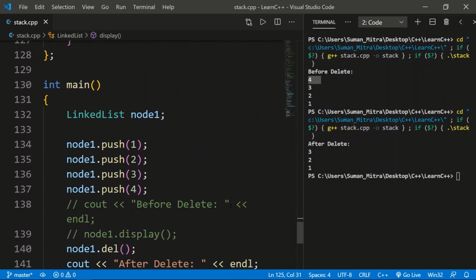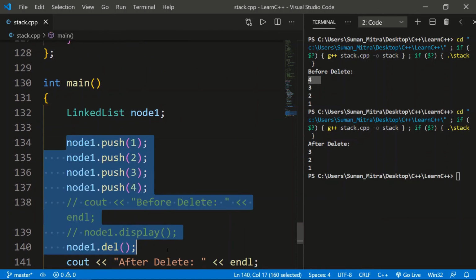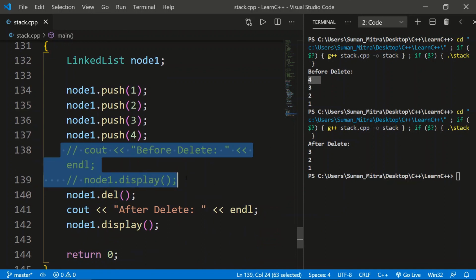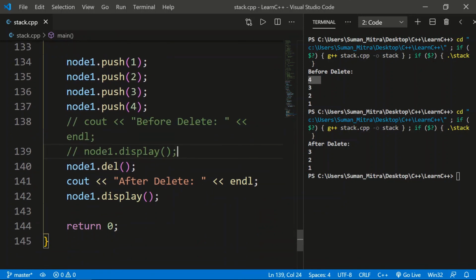So that is it, and we just called this function for doing the functionality, and I asked you to help me solve this problem of calling it two times. So that is it for learning stack using linked list. I hope you got the basic concept. It is very easy if you have a little bit of concept of linked list, and if you want the concept you can watch my previous video.